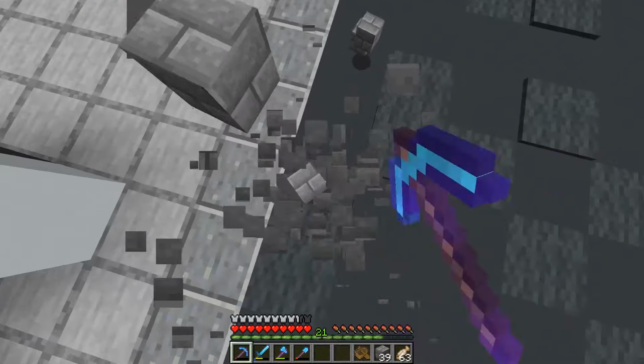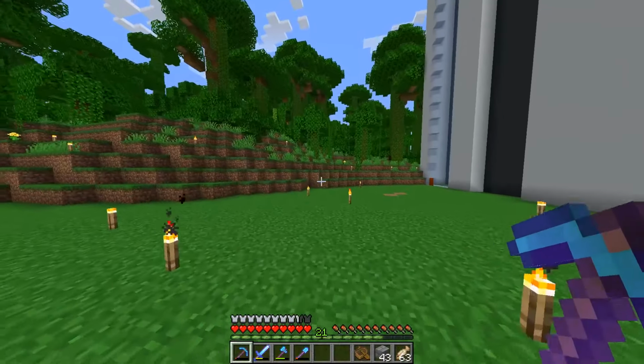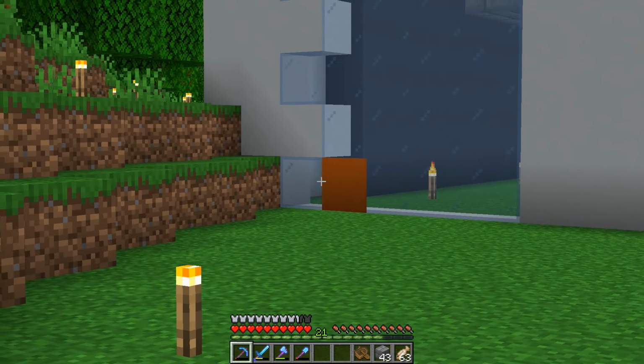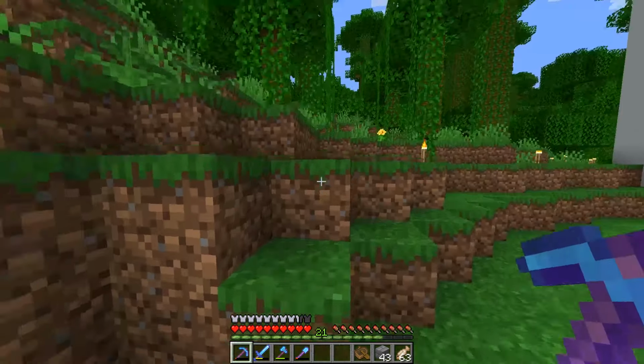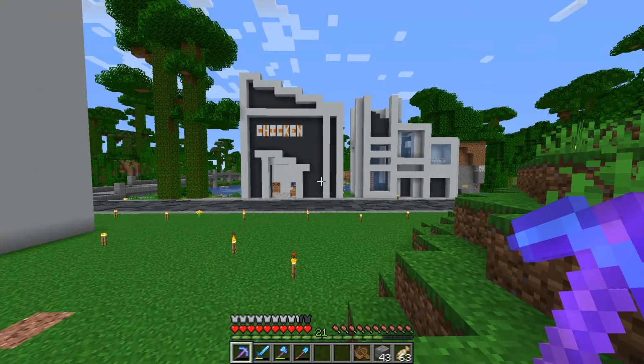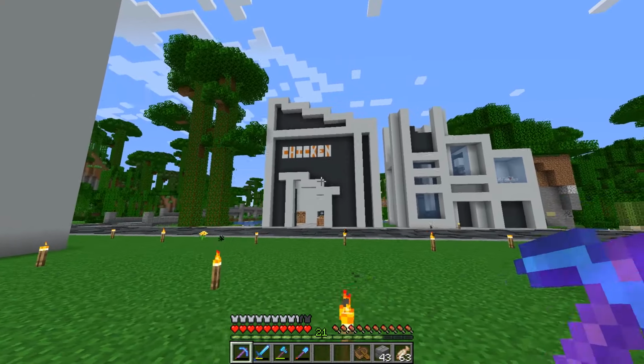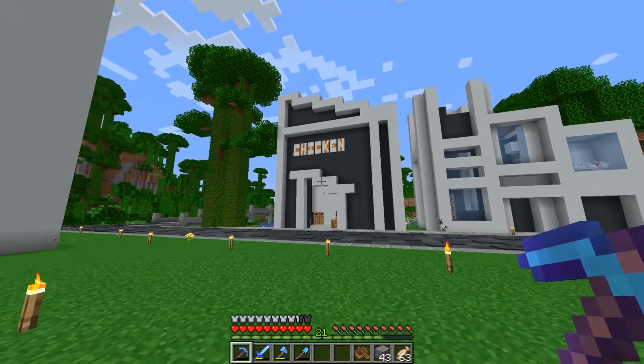Let's have a look to see if it's noticeable or if you can identify it. By the way, this is a bug with Optifine and its connected textures, so ignore that. The block there. Yes! That works. We can spell chicken. It kind of works. It kind of looks derpy, but I like it.